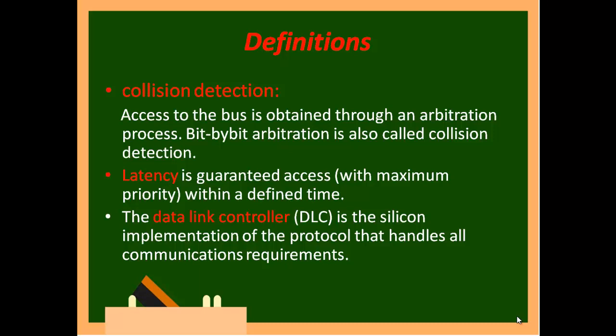Okay. Then comes the data link controller. It is a silicon implemented protocol that handles all communication requirements. Communication requirements are like when you say router, when you say hub. So what is the difference? You should know what is a router, what is a hub. A hub is just a place where everything is added and given together. But a router, you will have some knowledge that if this data is coming, it has to be sent to this particular device, then what is the best route, what is the minimum route. All these devices come under the data link controller.